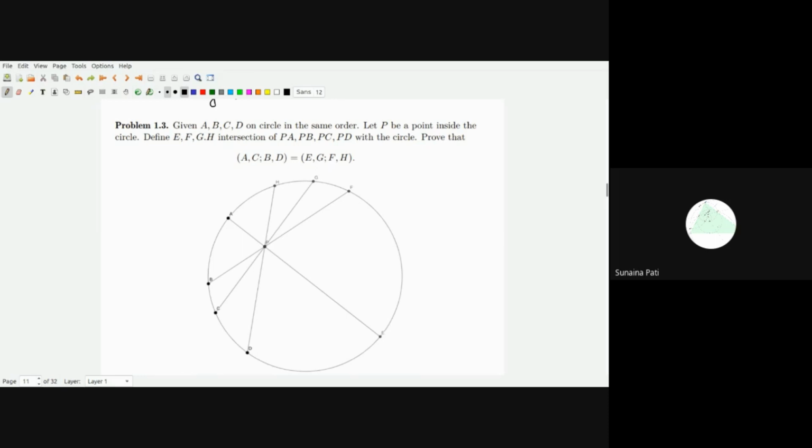Everybody got the problem statement? Yeah. Cool. Pranav, Anurag, Siddharth, Swastika, Atul. Okay, cool. There are other people also. I hope you guys are also fine with it. Yeah, you got the problem.